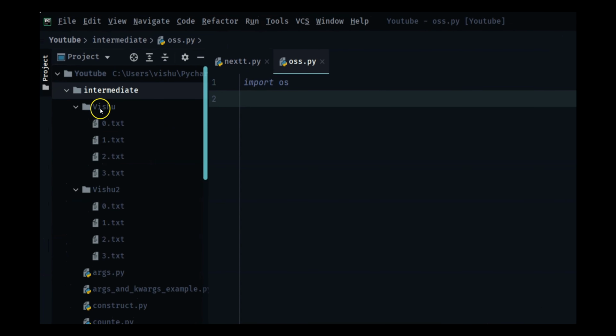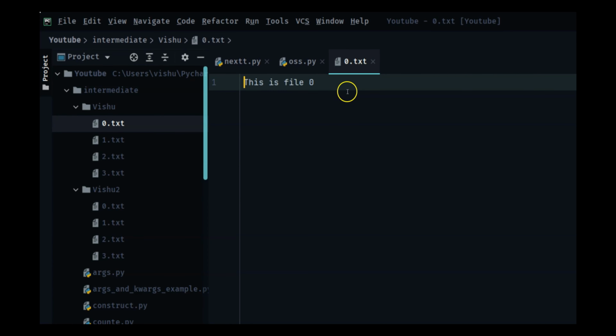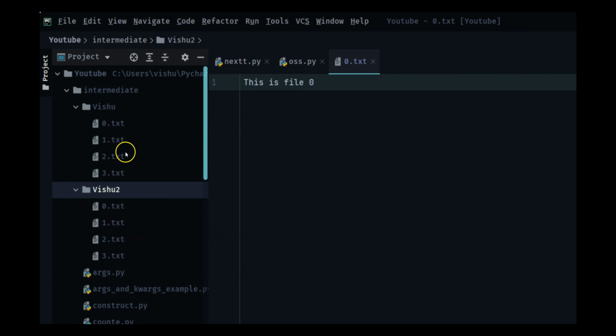In this video we are going to use the OS module from Python, which we have by default, and we are going to create these two folders. What we will do is create a folder, then create 4 files inside it. These files will just have some random text, whatever you want to put in. And then we will create another folder and copy all these files into this folder using Python. This is a very good beginner's program if you want to do basic stuff with your operating system using Python.